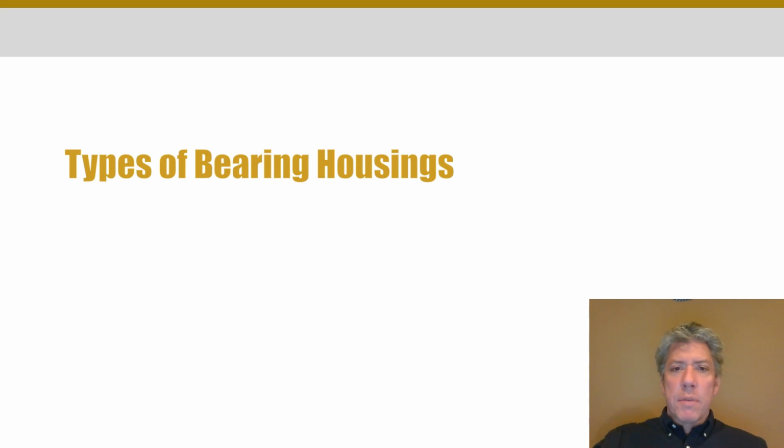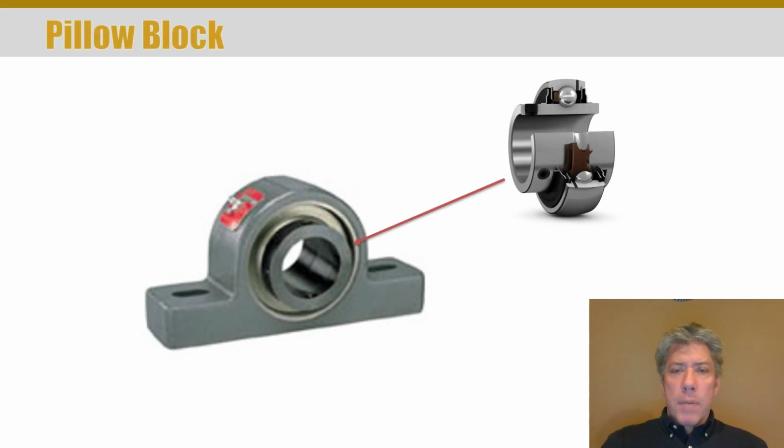There are several different types of bearing housing. Sometimes the bearing housing is made right into the frame. If you think about a transmission, for example, for an automobile, it's very common for the bearing housing to be part of the frame of the transmission. But a lot of times also you mount a bearing to a frame that is a bit more crudely made. It's not really machined out. It's maybe welded or maybe it's bolted together. And so there are what are called pillow block bearings, and pillow blocks and many other types that are made for mounting to a frame, with what's called an insert bearing.